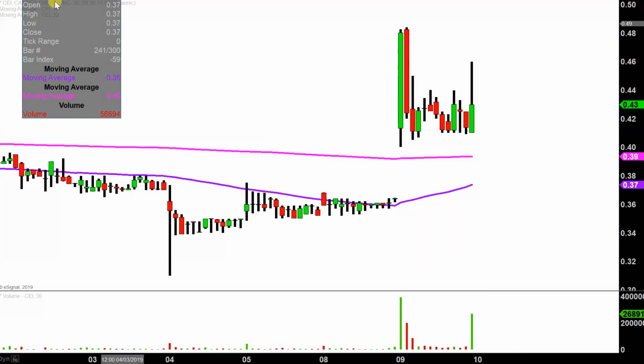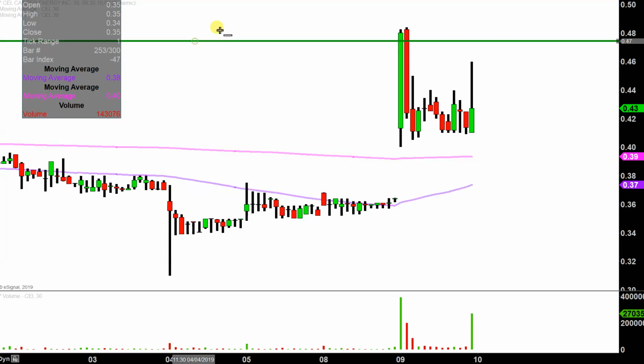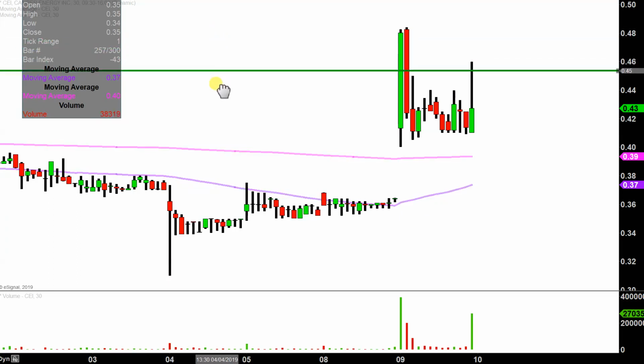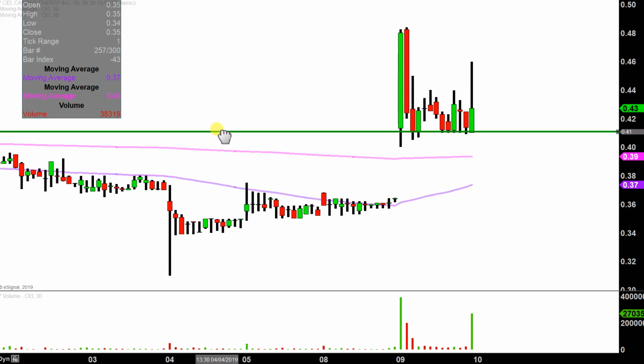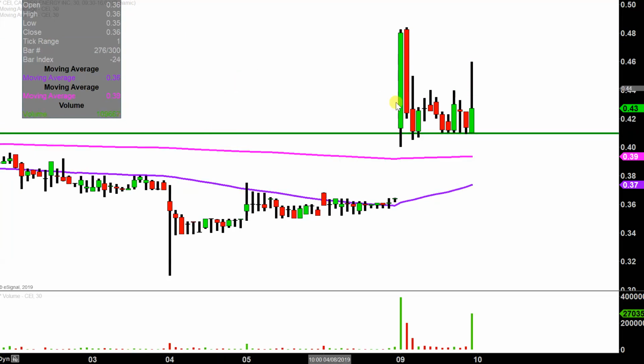So the first area of support is what I would call the ideal level. I mean, if you say, hey Clay, what would make this chart look the absolute strongest going forward? That would be if the price can stay up here above 41 cents, which I'm not going to count the number of times, but a whole bunch of times the price was bouncing right around that area. So very clearly 41 cents is going to be that near-term area of support.